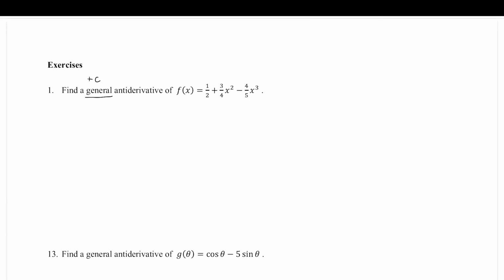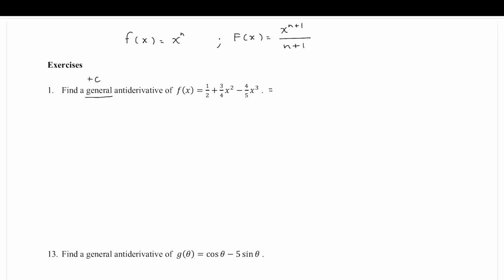And it may have occurred to you when we were doing the first example, when we have our given function as x raised to a power, how we might go about finding the antiderivative. When we find the derivative, we bring the power down in front as a multiple and then raise x to one lower power. To find the antiderivative, we do exactly the opposite, so we raise x to one higher power and then divide by that power. So that's how we can find antiderivatives for power functions.